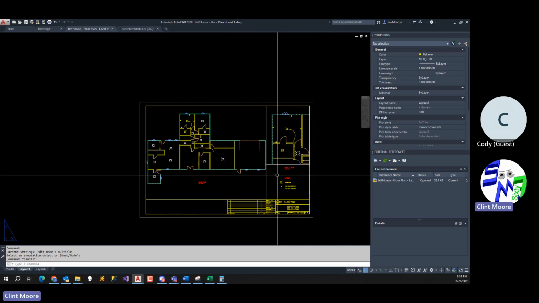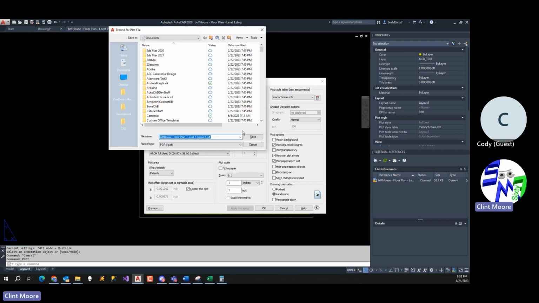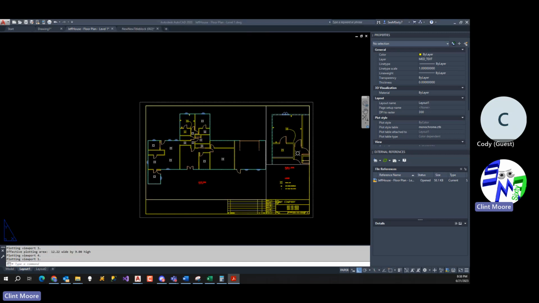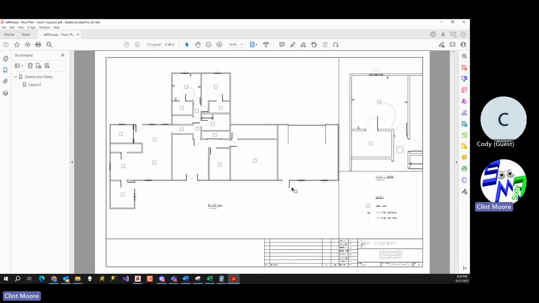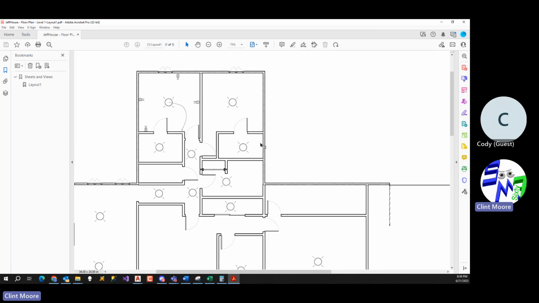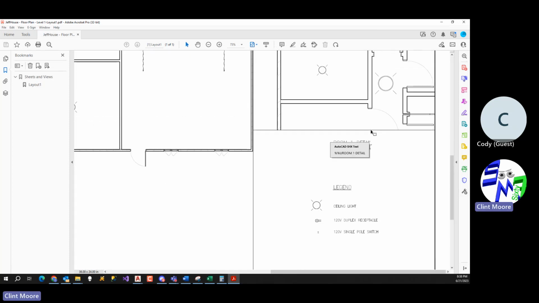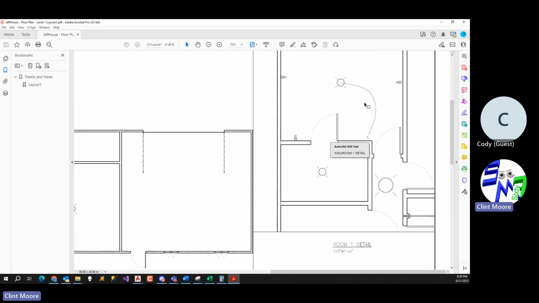So if I plot this, boom, boom, boom, monochrome, we're good. Pick OK. And we'll just call it Jeff House, cool. Pick OK. And here is that drawing result. If we look in here, you can zoom in a little bit and see everything shows up appropriately as it should. You got your legend down here, and you have your drawing and your lights up here like so.